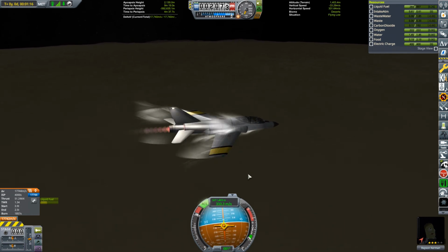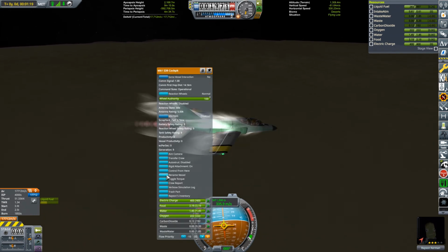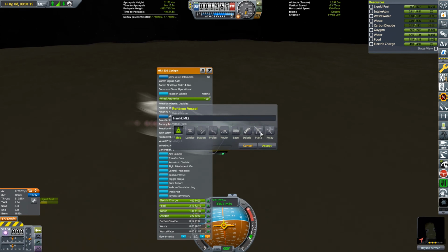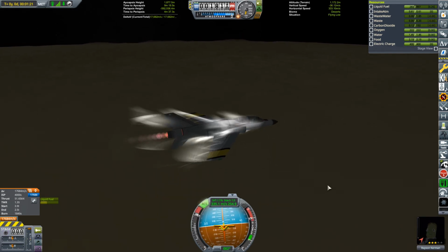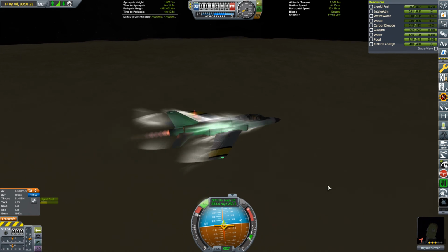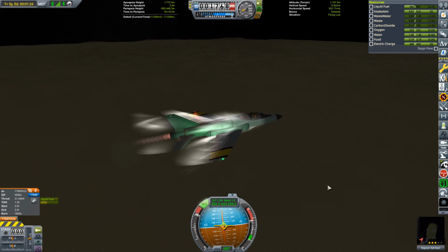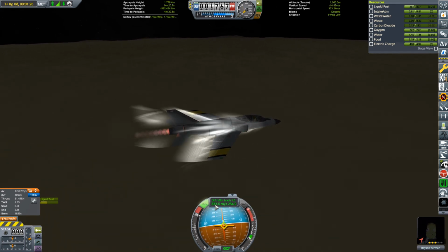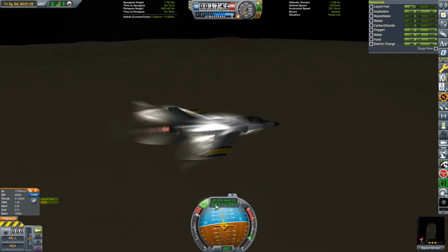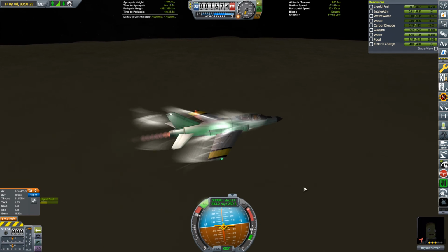$331. According to the, oh, I've done that again, haven't I? Switch that very quickly before we crash, if it actually lets me. Yeah, Mach 1. According to the Kerbal Engine Redux readout in the aircraft hangar, we should have 3-to-1 TWR. Well, I'm sorry, this is not 3-to-1 TWR, is it? There's no way this is 3-to-1. 3 point something to 1. No way.